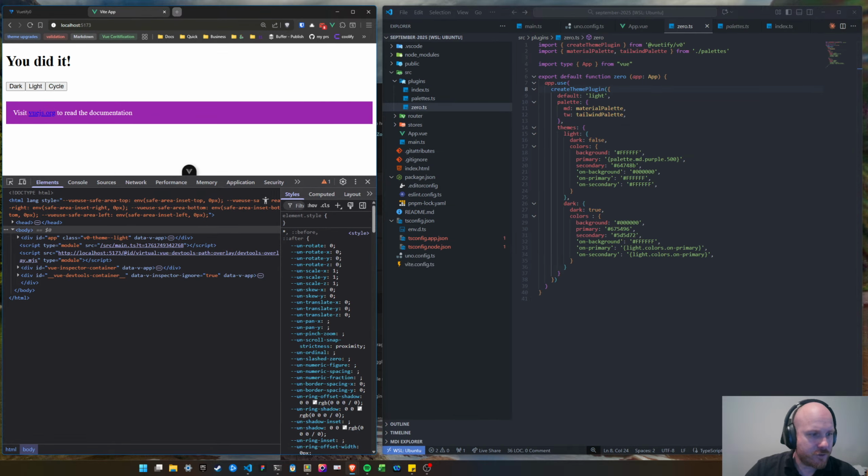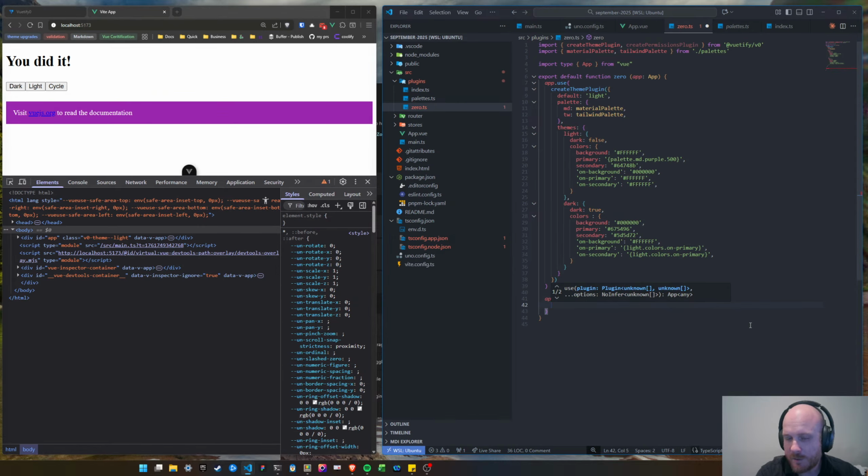So the next feature I'm going to go into is use permissions. This is a fun one. And in a similar fashion to all the other plugins, it will have the ability to use an adapter if you want to use off-the-shelf libraries to manage your permissions. CASL is a popular one.